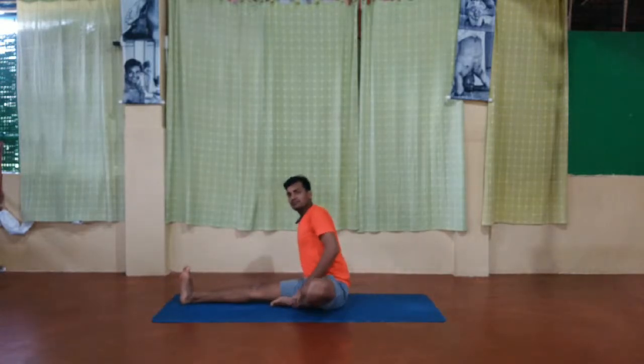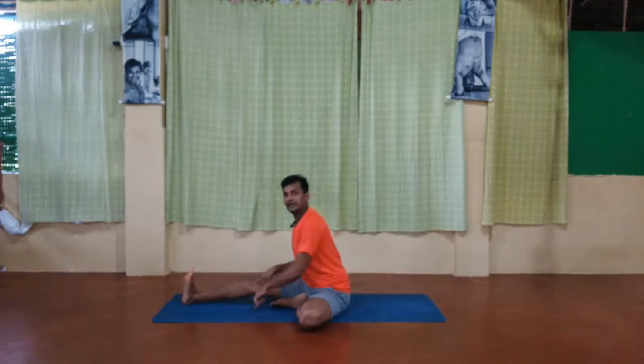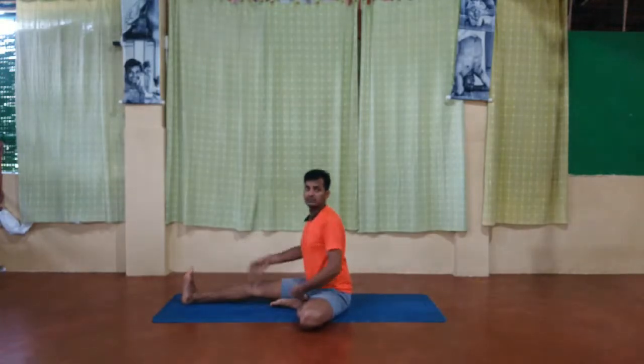Today bend your left knee first. Janushirasana simple. Keep your knee pointing to the side, right leg straight, right knee pushing down, foot pulling back to you. You can use the belt or towel to reach forward, otherwise this much forward bending itself is fine.